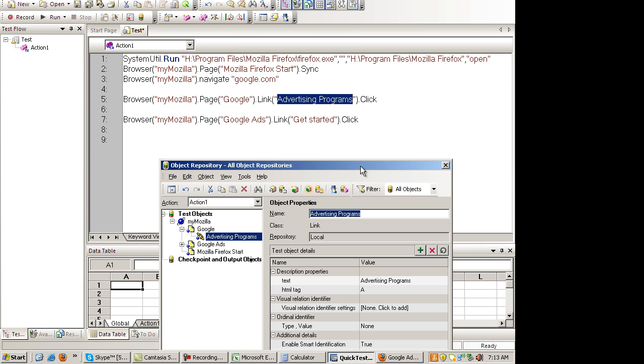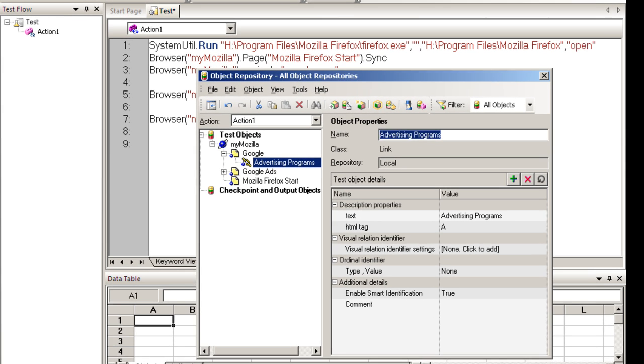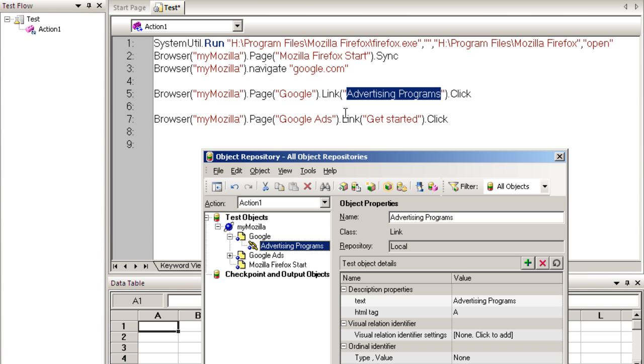Now don't confuse this, that if I change the link name, the link will not be clicked on. It's not like that. This name out here is a kind of internal name. When you give the code that there's a link called advertising programs, this link is actually searched in the repository.